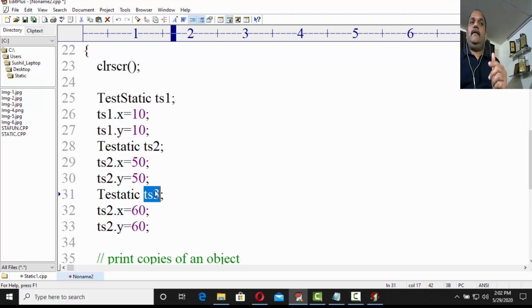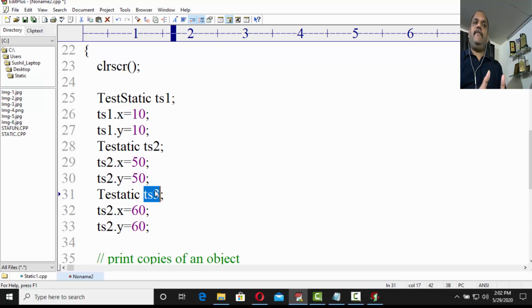Who updated? Different individual objects. But as that data member and all the objects belong to the same class, called TestStatic, in case of static data members, the updated copy will be referred to. So initially ts1 updated to 10, ts2 then updated to 50 and ts3 then updated to 60.